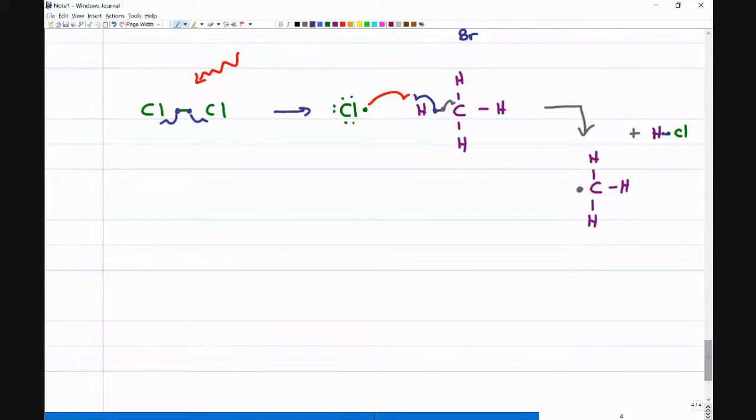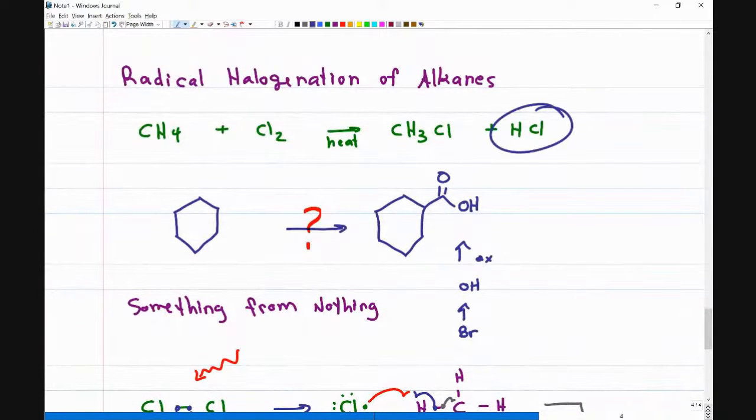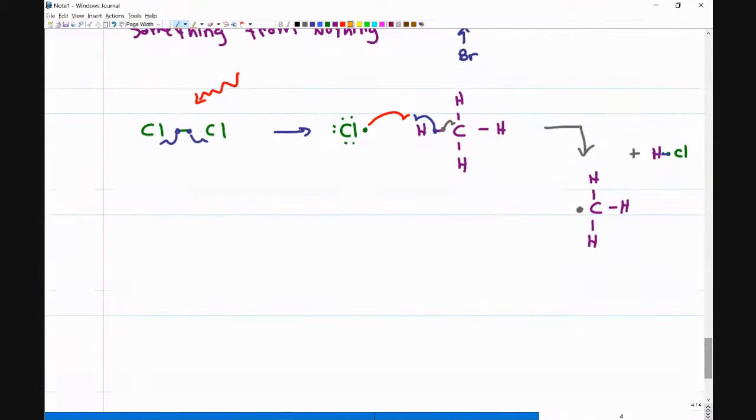And you'll notice when I showed you the reaction here, I showed HCl, but often your professors are going to ignore this and assume that it's self-understood that you have HCl, but they don't necessarily ask for it or ask you to show it. The HCl just wanders off somewhere in solution. We don't care about it anymore. We're left with a radical that is, once again, very unstable.